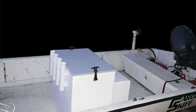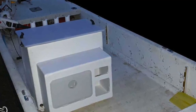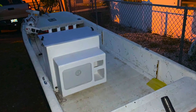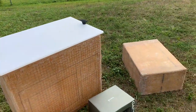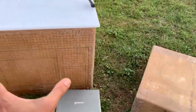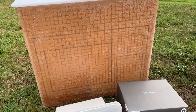This is part three of our series on building your own center console box for our Carolina Skiff. In episode one, we built the main body of our console box out of fiberglass, a lot of work. I'm probably only gonna do this once, but it's worth it, guys. Saved a lot of money and was fantastic. In part two, we built a console extension where we are going to house our tackle box and all of our electronics and that sort of stuff.